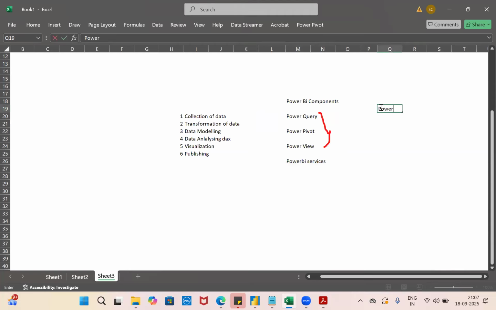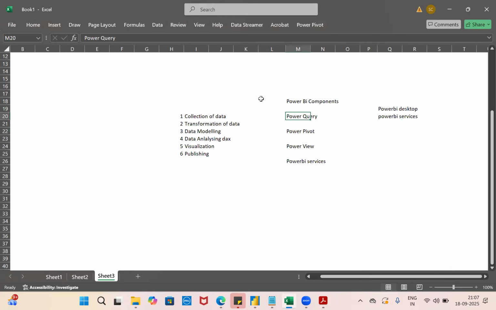You're going to learn two things. One is Power BI Desktop, and we are going to work on Power BI Desktop and on Power BI Services. Power BI Desktop is a tool where you are able to see all these three components, and Services is something where you use it for publishing, meaning sharing purposes. So let me explain one after the other without confusion.